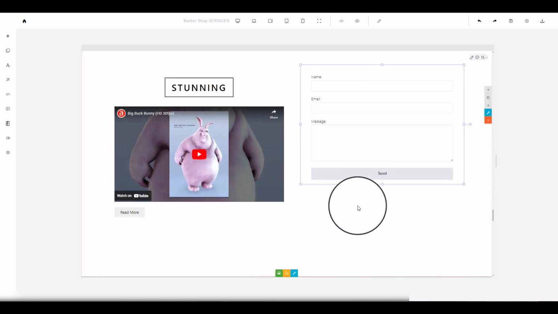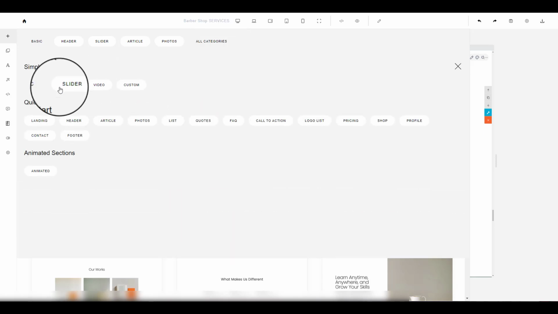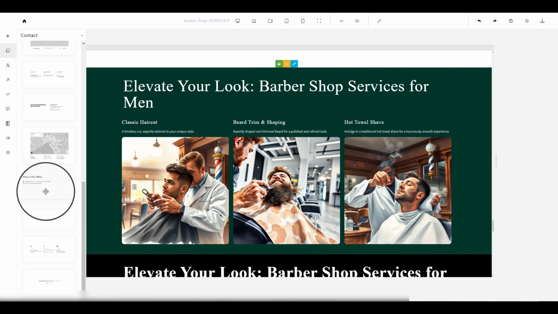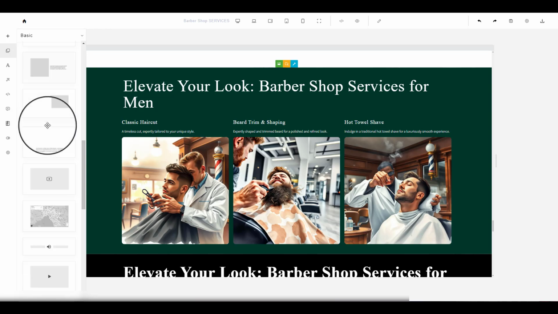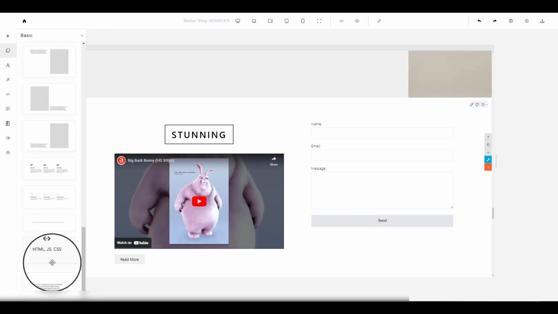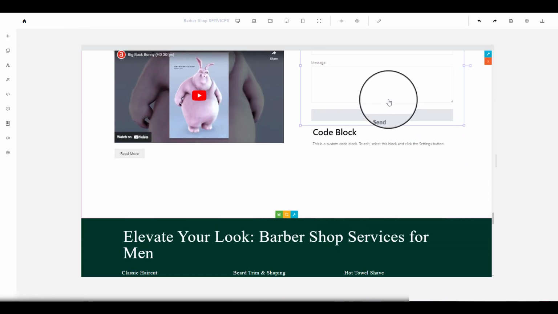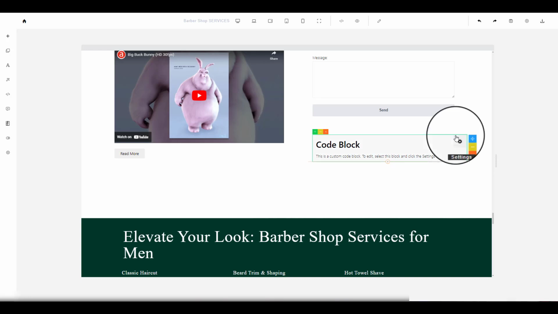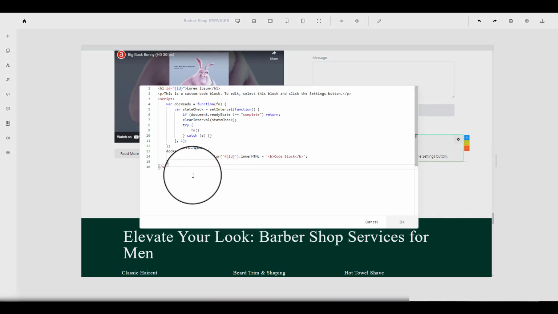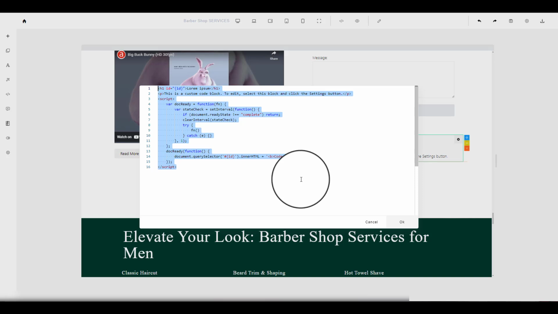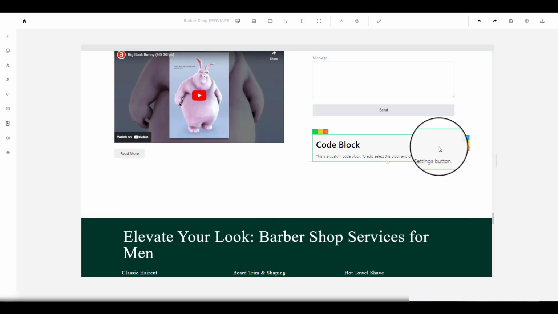And also if I wanted to, I could go to content blocks, come down to basic, and add a piece of code. So maybe I want my own unique booking code or an opt-in, whatever it may be. I can come here now and I'm good to go. I can enter my own HTML code depending on what my needs are. So full flexibility, you're never restricted because you have the ability to add specific HTML embed codes or JavaScript or CSS. It's completely up to you, especially if you're tracking Facebook ads.